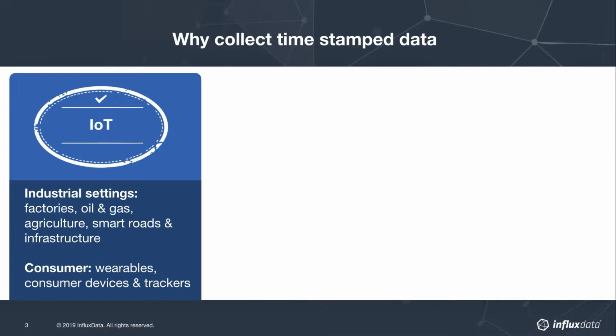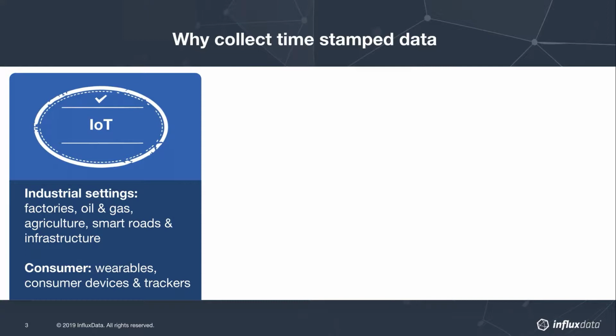So when you are collecting timestamp data, there might be a number of different applications that you would be collecting it for. The first would be IoT devices. You would have industrial settings like factories, the oil and gas industry, and then you also have consumer wearables, for example, like your Fitbit or your Apple Watch. You will have sensors on those devices that transmit timestamped readings, measurement statuses, or other metrics back to a centralized repository. So generally in those kinds of situations, in the industrial setting, for example, you want to make your processes stronger, and you want to be able to look at as much data as you can to make those processes stronger. You need really precise, real-time data.